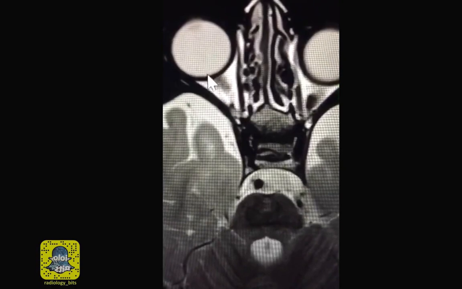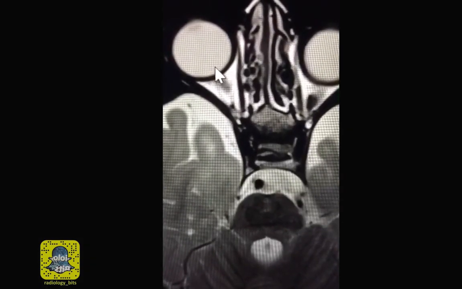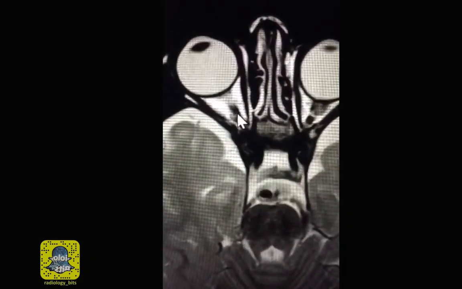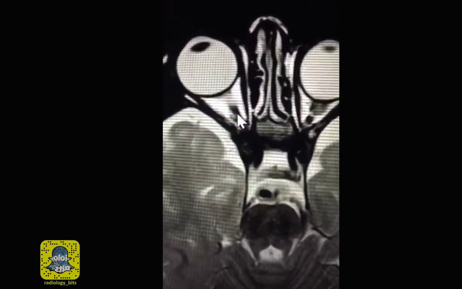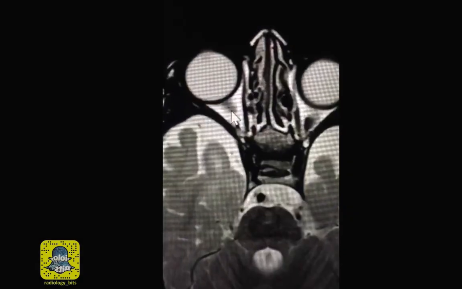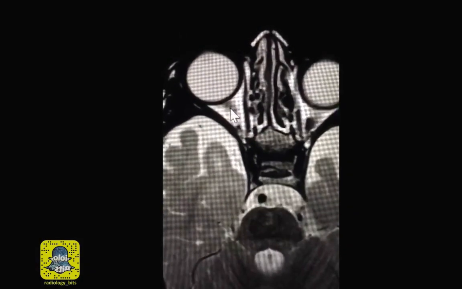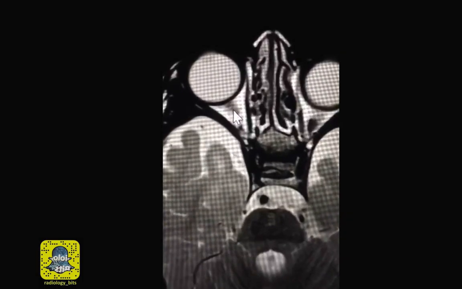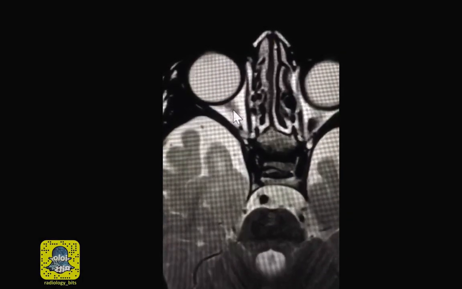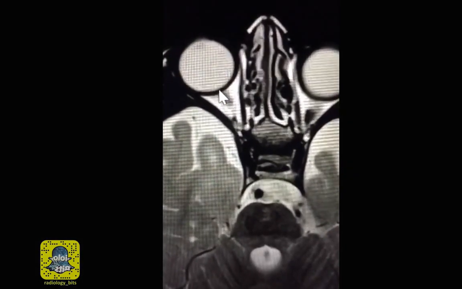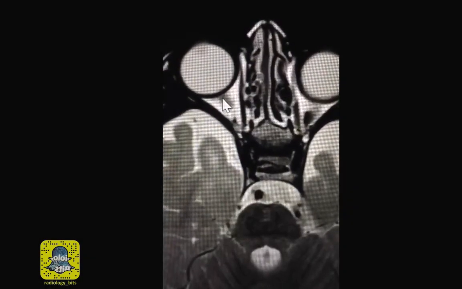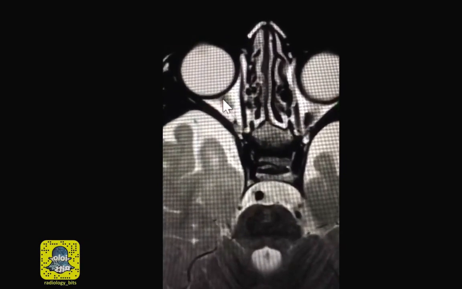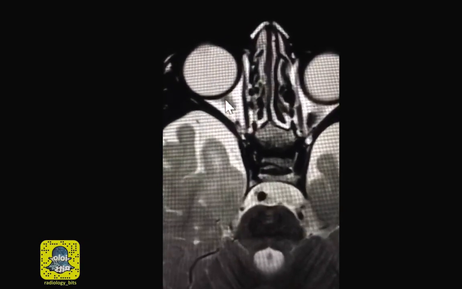And this area of attachment clinically is the optic disc. The cuts that I'm showing here are thick cuts from a brain MRI, but if you do dedicated thinner cuts over the orbit, you may see more. The optic nerve is covered by meninges and is surrounded by a small amount of CSF. That's why this is technically called the optic nerve sheath complex. If you had thinner cuts, you could see the optic nerve, you could see the CSF surrounding it, which is usually a small amount, and you could see the meninges.